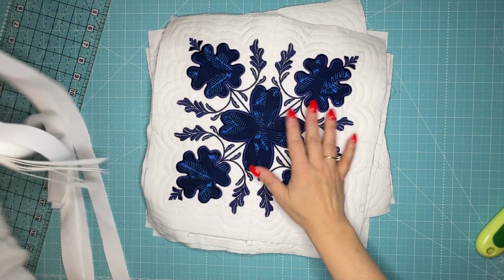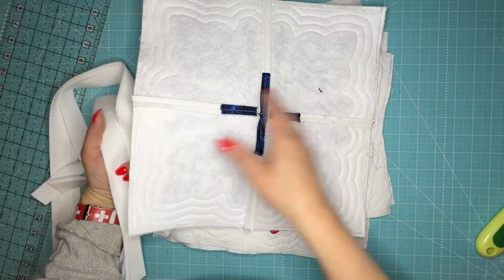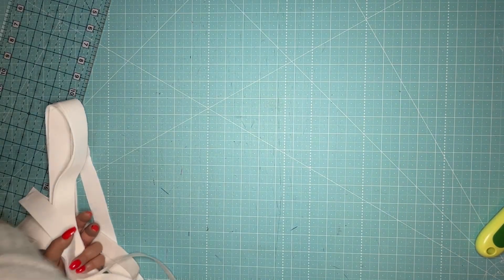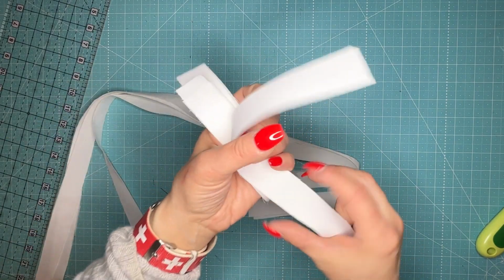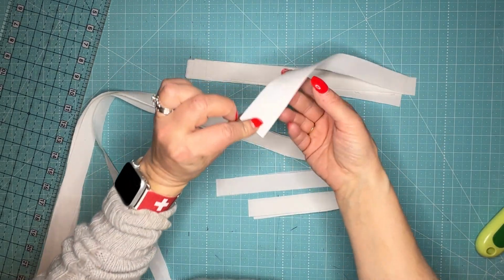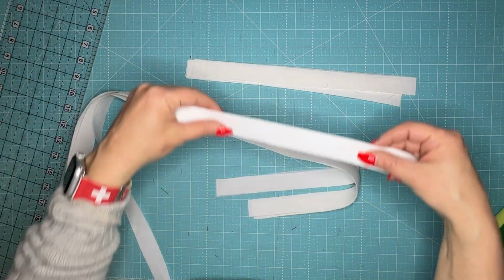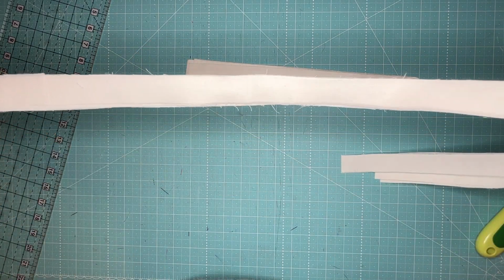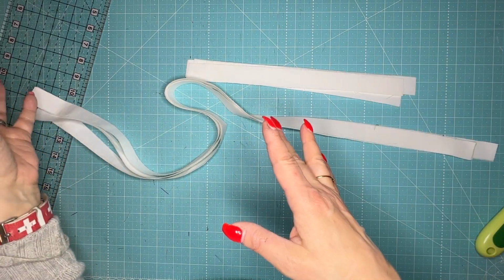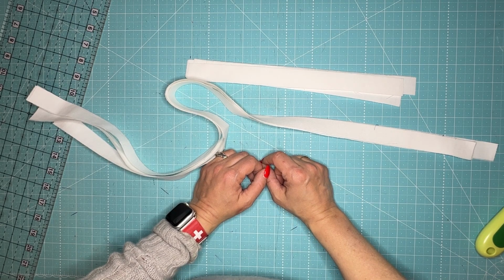So I have my 12 blocks here that you saw me assemble and press. So now with those 12 blocks, we have 8 1-inch by 12-inch strips. And yes, these do have that fusible backing on them just because I wanted everything to have the same weight. Then with this, I have 1-inch by 36 inches for the top. And this process is fairly easy to assemble, but we need cool things to do it, of course.